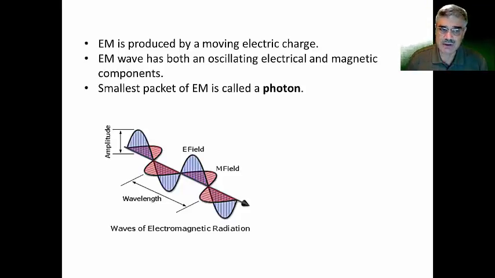I said a minute or so ago that an electromagnetic wave actually involves a sinusoidally oscillating electrical and magnetic component. This is shown in the bottom left, where the electric component, given by the letter E or E field, is in blue, and it is oscillating in a sinusoidal manner. And then in red, there is a magnetic component, or magnetic field, and notice that it's 90 degrees or perpendicular to the electric field. And these two are oscillating together. That's a little hard to visualize, so let me show you this animation.